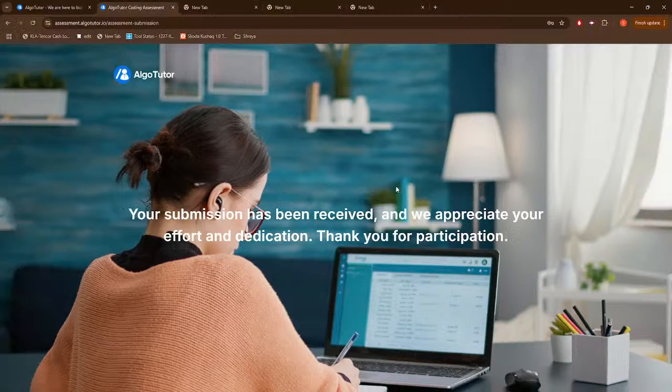Okay, so this is the overall assessment, how the assessment looks, how you have to attempt it. And one more thing, guys, I want to highlight. There will be 2 options in the assessment. One, the assessment can be in a safe browser. If it is in a safe browser, we will give you that link, you have to download and install that, and then the assessment will happen in that.